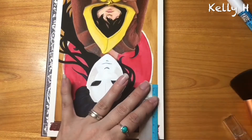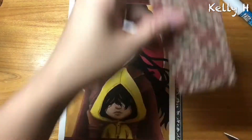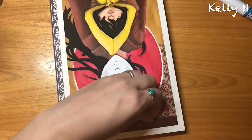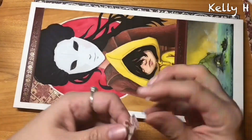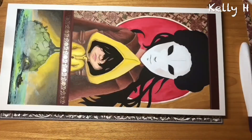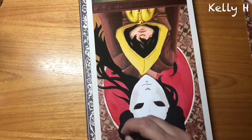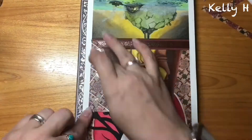I didn't want to draw a design on these parts and mess it up. The same with the background — I knew if I drew a design it was going to be long, tedious, and probably add about another two weeks before I finished it. So I found some washi tape and took the washi tape route. I really liked it — I've never really used washi tape for any sort of background before, but it worked and just added that last detail I think it was missing for a while.